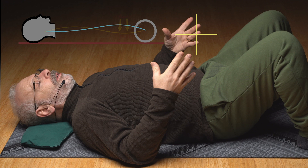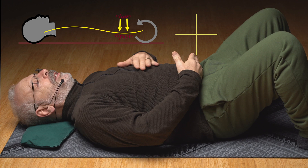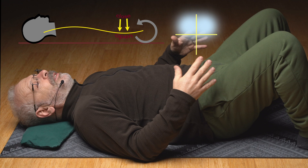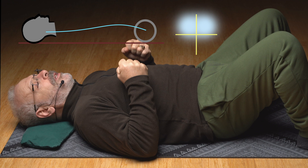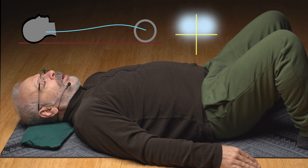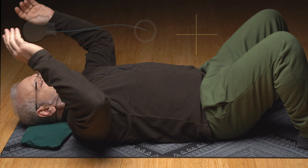This time we're going to tip the tailbone up a little bit. The abdomen tightens to push the low back into the mat — not straining or stretching your back. Tightening the front of the abdomen. Tighten the pelvic floor now. Which part likes to tighten? Maybe it's the front, maybe it's wherever it is. Tighten that while you're in this pattern of tension of the tight front. Hold the pelvic floor exactly how it is — get a good grip on it. Hold that pelvic floor exactly that way as you relax out of the front. Hold the pelvic floor right there, the front relaxes — holding the pelvic floor. And release the pelvic floor.